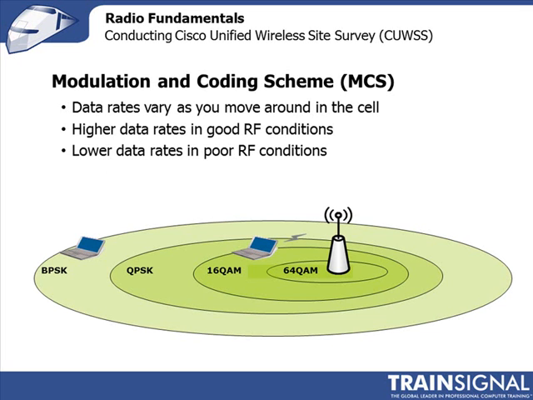This section should help you understand exactly what's going on and why your data rates change as you move around in the cell. In good radio conditions, closer to the access point, I'm able to get up to the higher data rates because I'm able to use the higher modulation schemes and the lower coding rates. When I move out to the edge of the cell, my modulation scheme reduces and my coding rate has to increase, which means my effective data rate reduces. When deploying your access point, you need to think about what the users' expectations are for data rates, and typically users say they want the highest data rates everywhere.